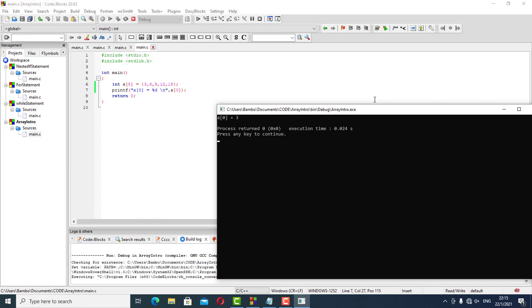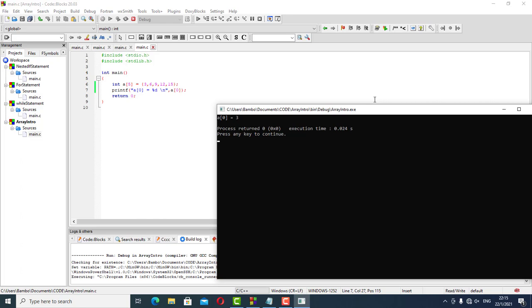So here's what our arrays pretty much do. They are pretty much our variables, but it's a variable that has got a specific size, which is what we've put in the square brackets, and we can list all the values that we want to put within our array in the way that we have done.